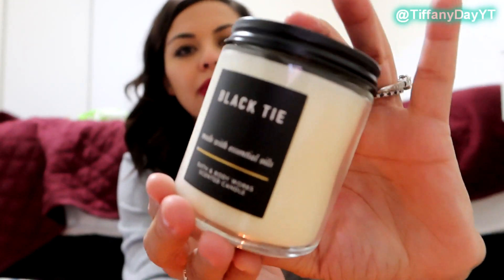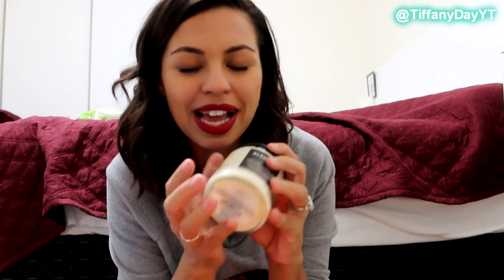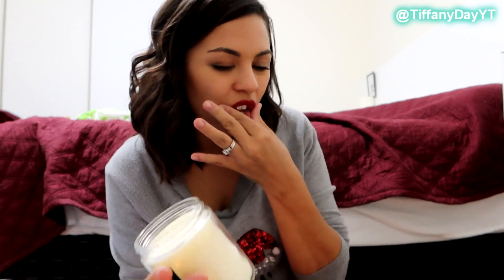Okay, this one is called Black Tie. I have no idea why I got this — I think it was an online-only exclusive and I just wanted to see what it was about. It's green sage, sandalwood, and tonka bean. And if you're curious, the notes are listed online before you purchase, but I don't do that — just like at restaurants, I order based off the picture and not the ingredients. I order based off the labels and names, so reading all these notes is brand new to me. This is probably the most honest first impressions review ever.